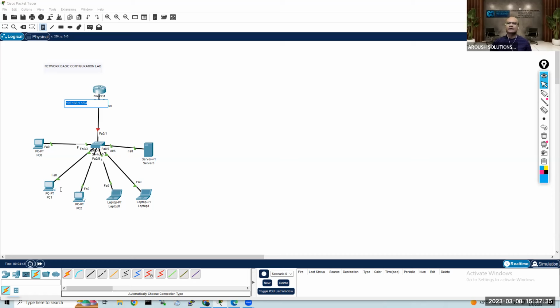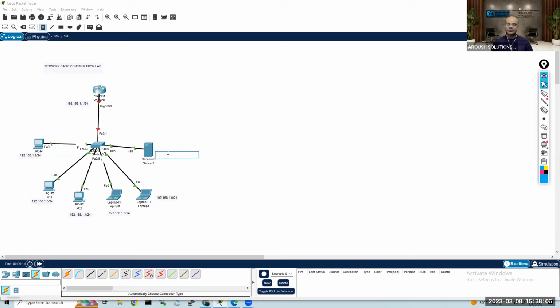I can copy with Control C, Control V. I will give this IP address for this one, this is 1.2, and this one is 1.3, and this PC is 1.4, and this laptop is 1.5, and this laptop is 1.6. Like this, you can connect.